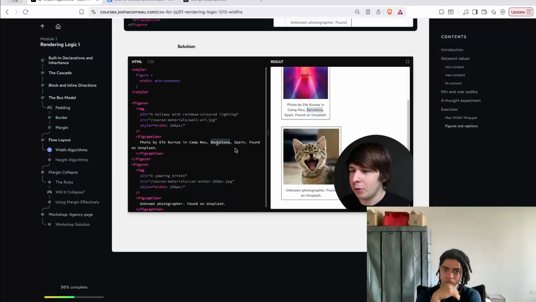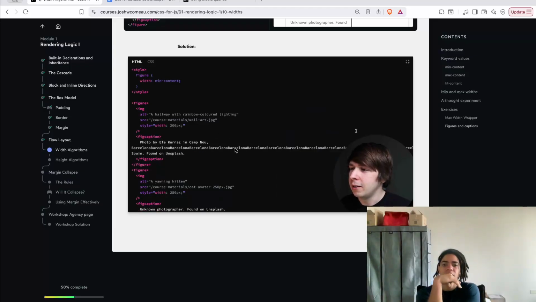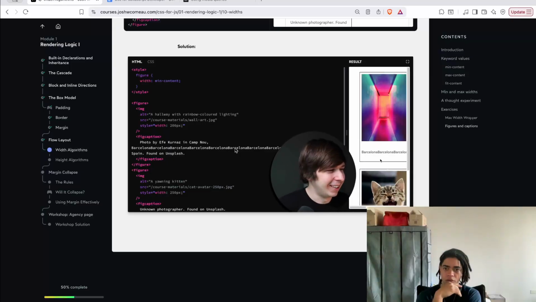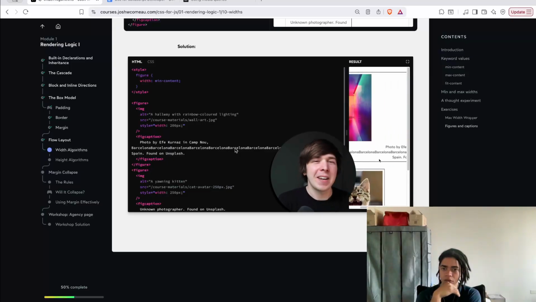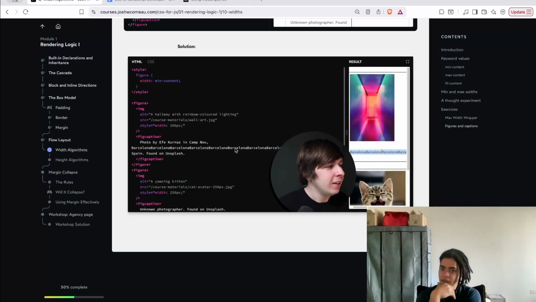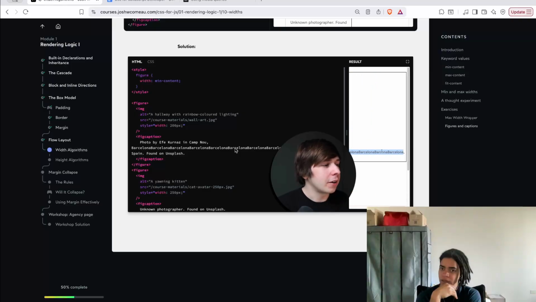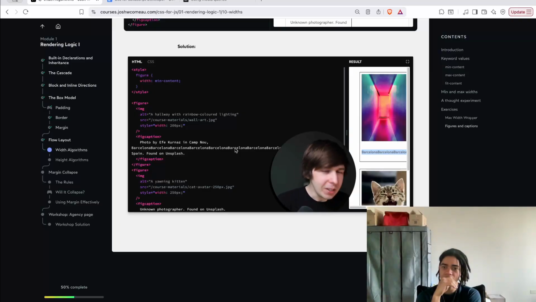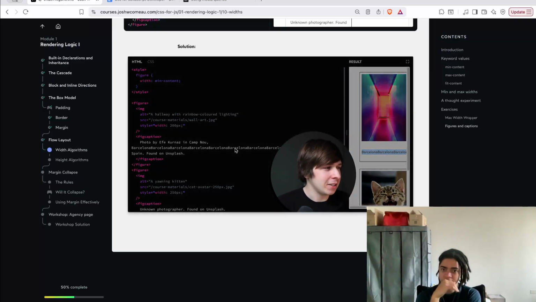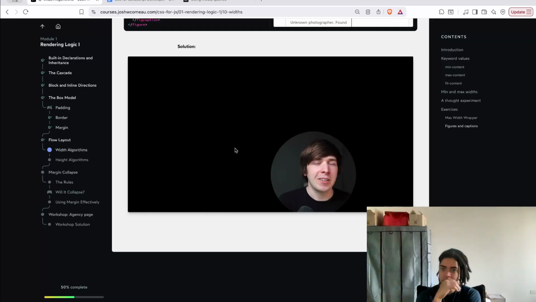Of course, if the word Barcelona was really long, that's a little bit too long, I think. Well, I've broken my editor, but you can see the effect, right? Now this is the longest child, and so it's too wide. But with that little caveat aside, I think honestly this is a great solution, and we can consider this one solved.